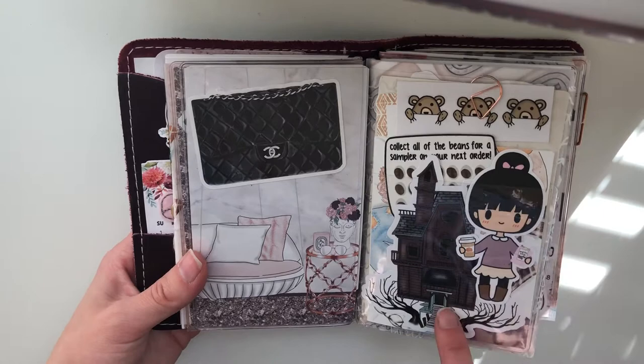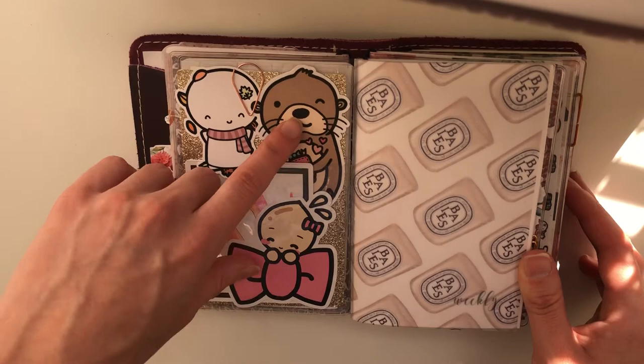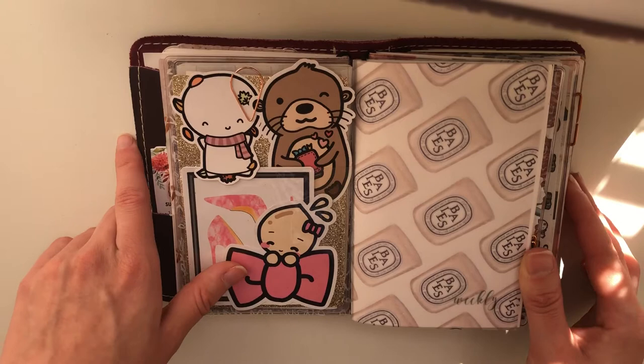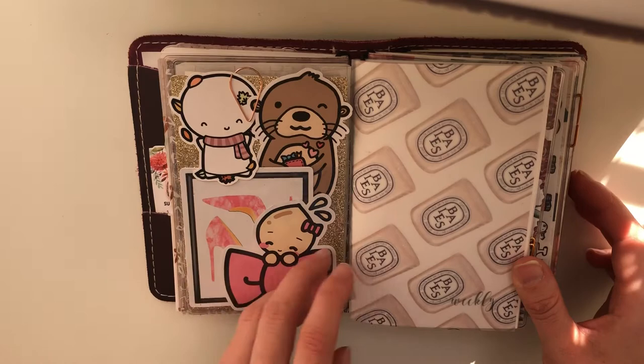On this side: Van Sticky, Bunny Plans, Coffee Monsters Co., Grumpy Bear Sticker Co., and then I got this glitter paper from Michaels. I have Coffee Monsters Co., this is Banana Doodle Shop's new character — so cute. I also PR for Banana Doodle Shop and my code is also AMANDA15 for 15% off. Another Bunny Plans and another Create with Pen, and then this vellum again is Bunny Plans.